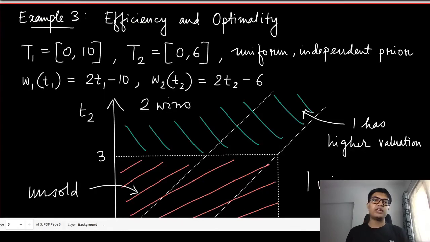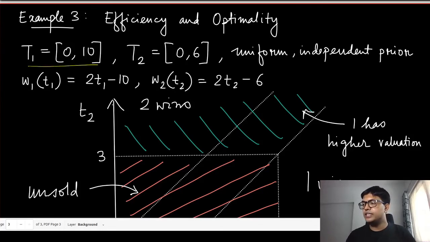Alright, so now we are actually going to talk about the efficiency part of this optimal mechanism. So far we have not worried about the sum of the valuations of these agents, or whether we are allocating the object in the efficient way. We are just trying to maximize the revenue of this mechanism. And in this example, we'll see that there is a kind of tension between efficiency and optimality. So the example is the following.